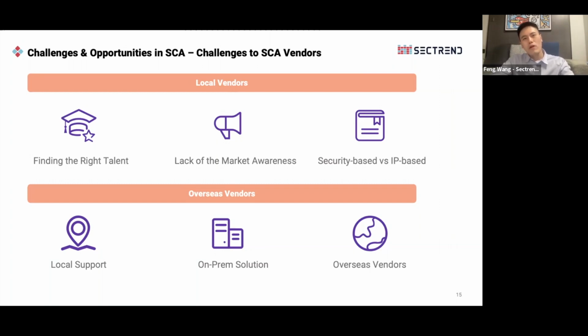Like I mentioned before, open source is an area that is very inclusive and open-minded. So we really welcome our competitors from other parts of the globe to the Chinese market. I think it's a great way for us to learn from each other, both in technology and from the marketing perspective. It will definitely benefit all of us.